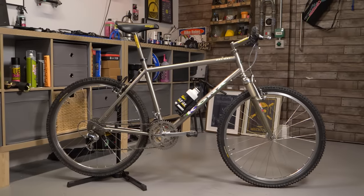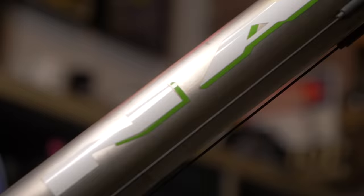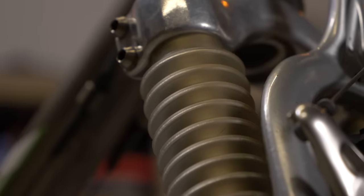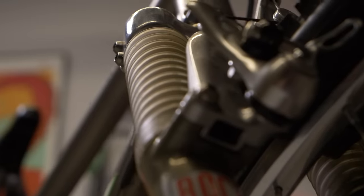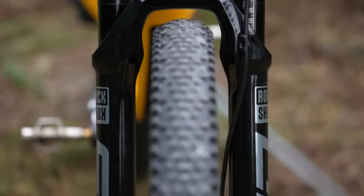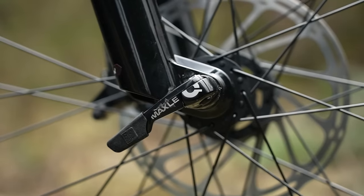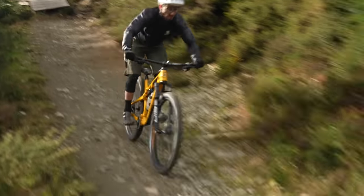The early 90s Konas had a unique shape, designed by Joe Murray with sloping top tubes. It was a cool brand — the Hawaiian names, the graphics. My first proper bike was a splatter-painted Kona Lava Dome, so the brand still feels special to me. The Heihei was next level, with progressive geometry for that time. This bike comes with a top-spec RockShox MAG21 SL Tie — Tie standing for titanium — the creme de la creme of that time. Just compare that to the new Sid: the SL Tie had a titanium lower fork with 46mm of travel, quick release, whereas the Sid is notably bigger with 120mm of travel and a bolt-through axle, which is so much stiffer. The new bike is about 2kg heavier than the old bike — 13kg compared to about 11kg — but so much more capable.